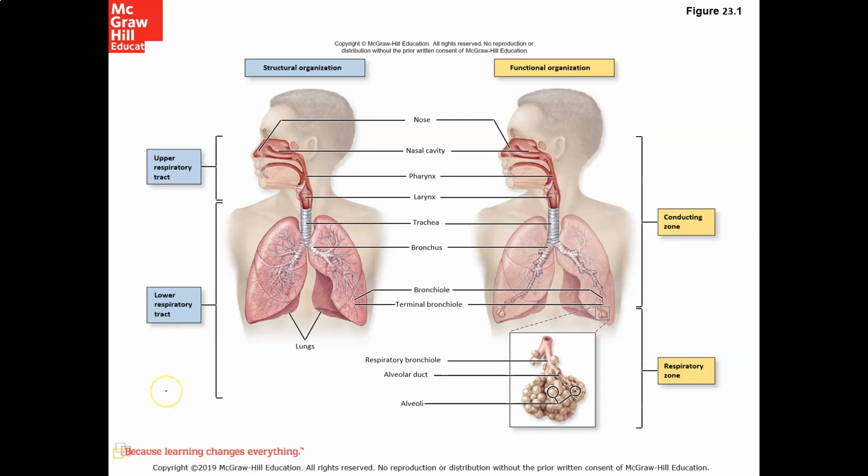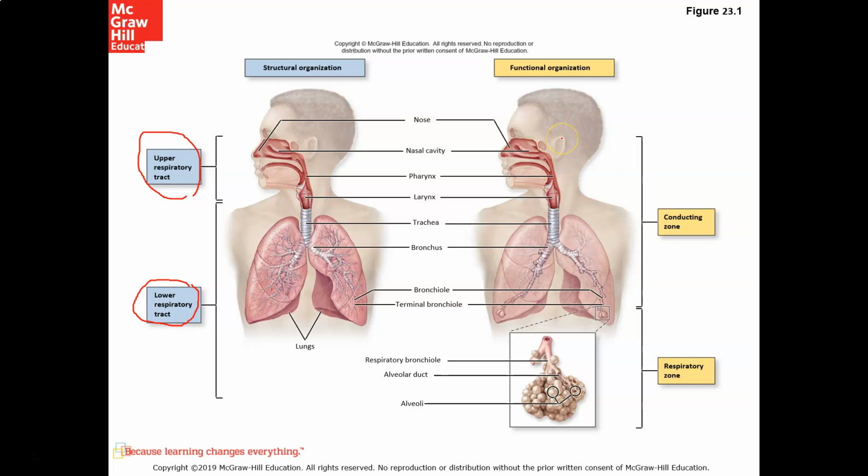Right, so we divide the respiratory system into two big areas. We call it the upper respiratory tract here, and that includes everything up to just about the larynx, right around the laryngopharynx, where things start to separate out. We call that the upper respiratory tract. The lower respiratory tract includes everything from the larynx, that would be the trachea, the bronchioles, and the lungs themselves, and we consider that the lower respiratory tract. So we divvy up things that way.